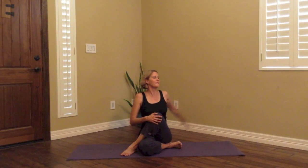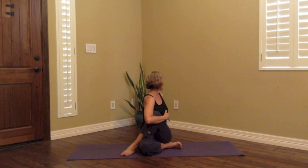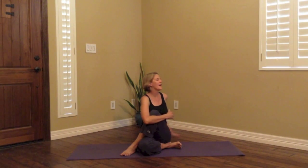Inhale, tall. Left arm reaches around behind, right arm overhead. Cross the knee or hug the knee. Look over your back shoulder. Exhale, come back to the center.